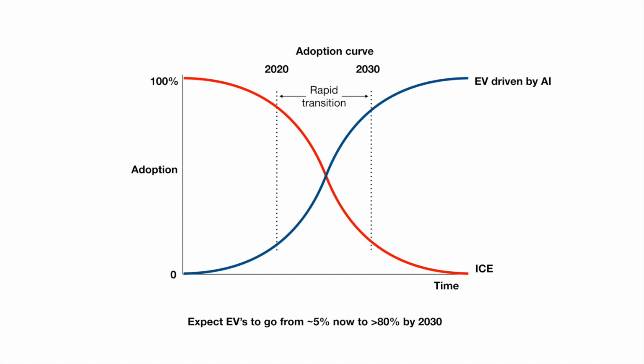Now, I do expect that demand for transport will increase because the price will drop so dramatically that there will be more miles travelled. So I don't expect the number of cars to drop by 90%. And it will still be the case that some people will want to own their own cars, particularly in rural areas. But in the city, we can expect a lot of people to switch away from personal ownership of a car to just subscribing to a transport as a service.